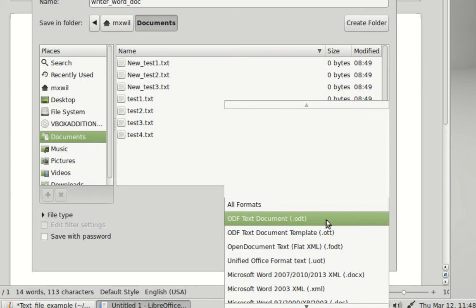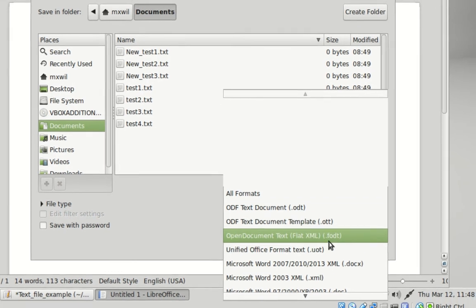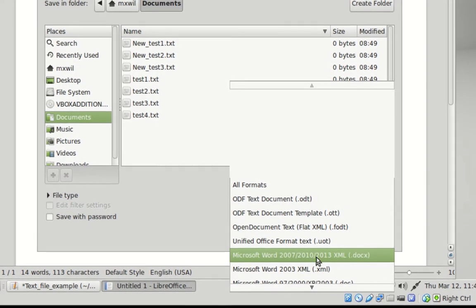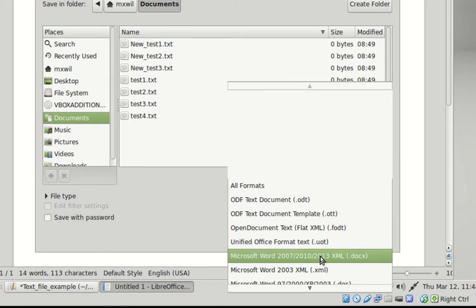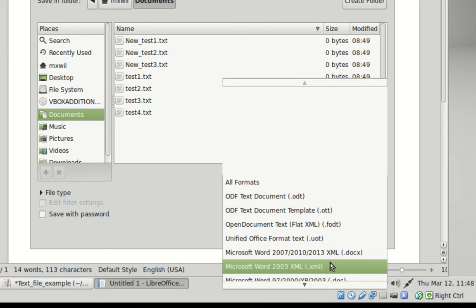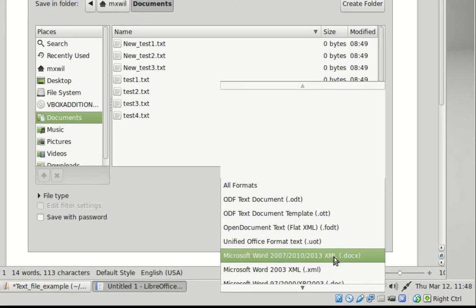But if you want it to be used and saved so that it can be read by people who have Microsoft products, what you'll want to do is come down and choose a Microsoft product. For anybody that has Microsoft Word 2007, 2010, let me go ahead and move off the highlight so you can see it, 2013, you want to choose this option right here.